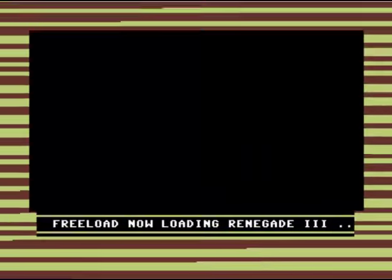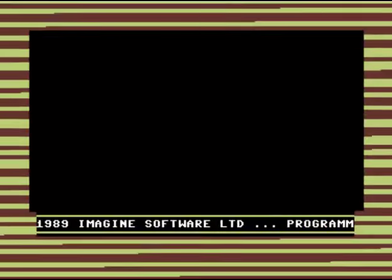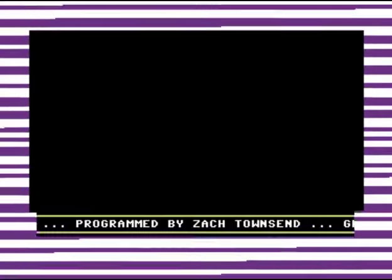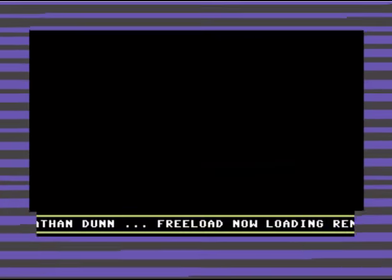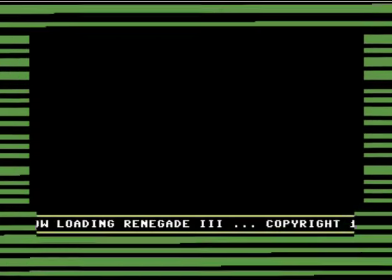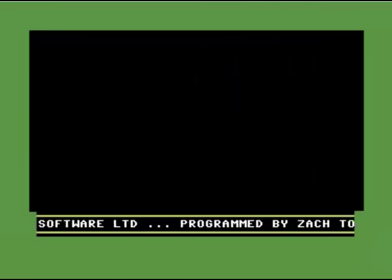You can see there the loading lines were just going — Freeload is the system. I did actually Google different loading systems on the C64 and there was a phenomenal number of fast loaders — so many. But all you were interested in was the fact that it was going to load quicker.